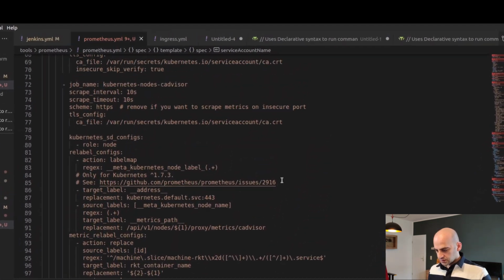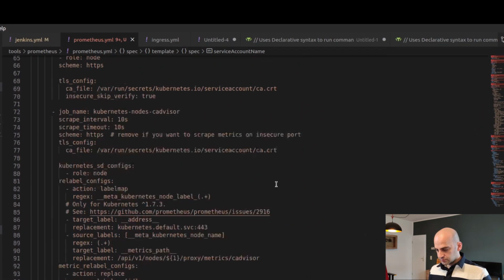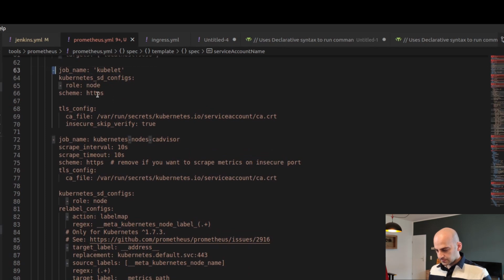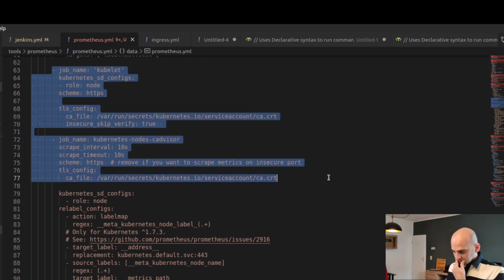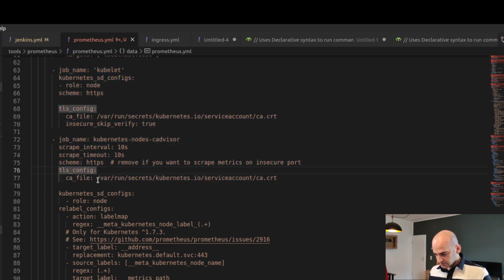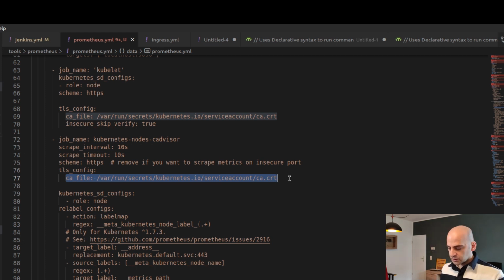Okay. For example, in the kubelet, where is the job for kubelet? There it is. Yeah, this is the TLS config, which is okay, but where is the token? Okay, we did not provide the token. So think about what's happening inside Prometheus. Prometheus basically starts, let's think about it like curling the targets with some authorization header so that the endpoints can authorize the request and respond to it, right? This is the part that we have a problem with.